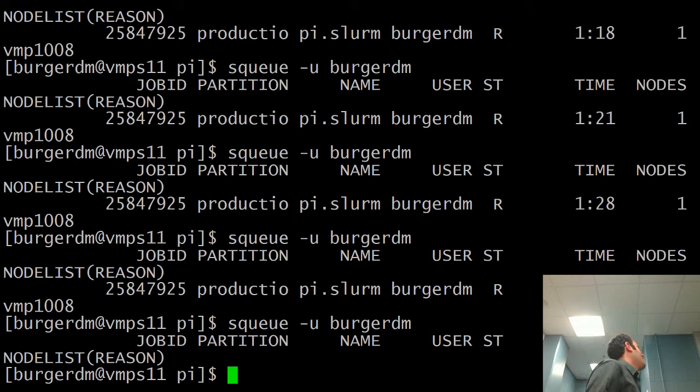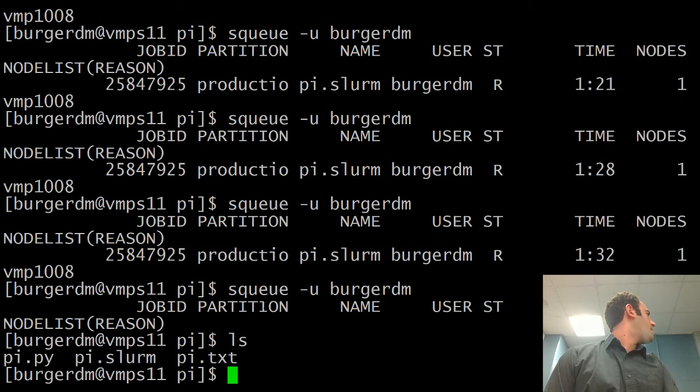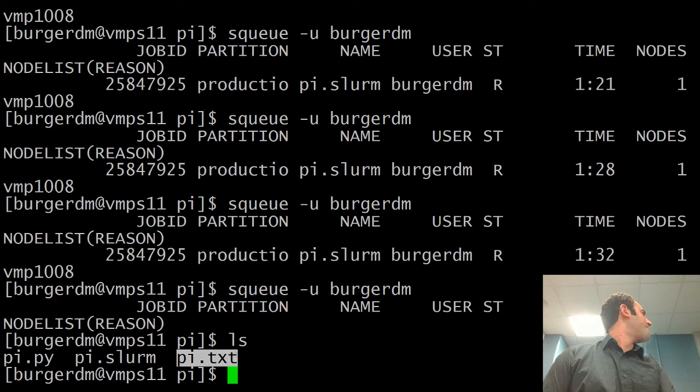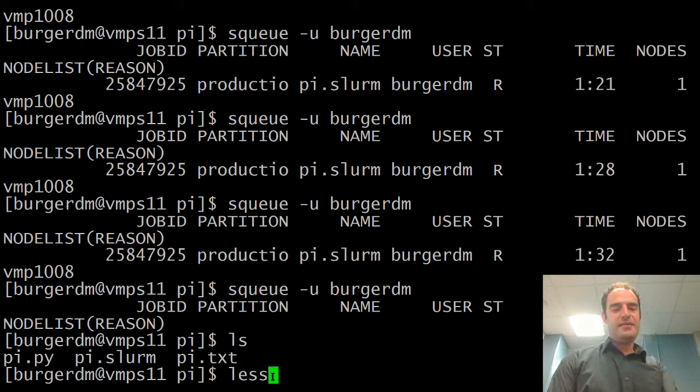All right, so now we see that the job is gone, and let's see what files are here now. Now we have pi.txt here, and let's see what's inside.